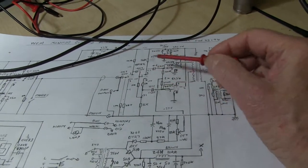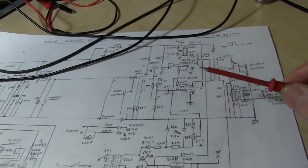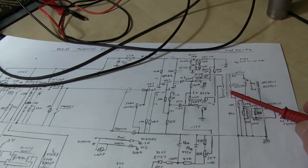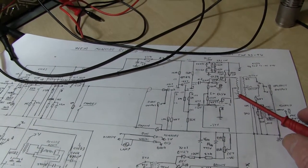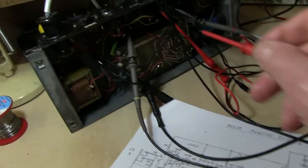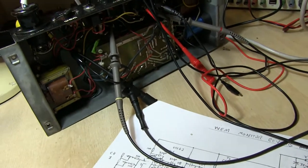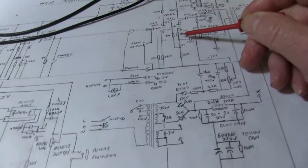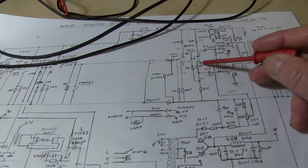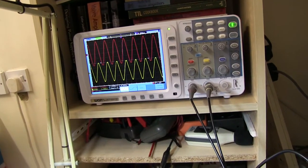So at least you know the phase inverter is working properly, because both the phase signals seem to be the same amplitude, with no distortion on them either, so the phase splitter's working. Which is good news, because I found a fault on this circuit board where it was not wired up correctly. It would have worked, but the 1K resistor here was wired slightly wrong. Anyway, I corrected that.